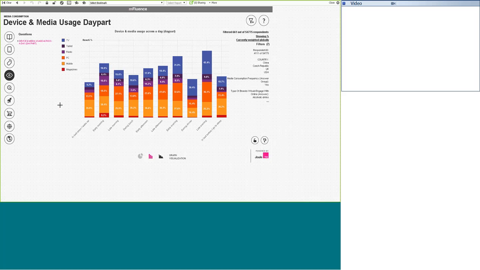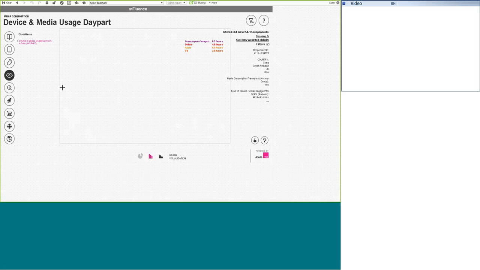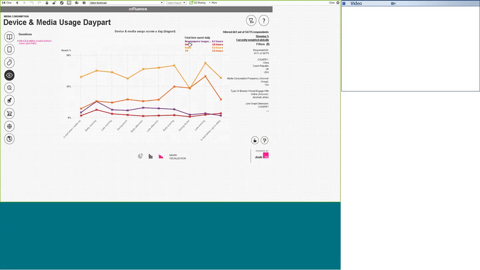We can also split that into a slightly different view, which will regraph that on a line graph across the four main categories. So we're looking now at newspapers or magazines, online, radio or TV. And it's this area where you can start to see some inverse relationships between the different channels. So cases where one channel may reduce in usage, where others increase to replace that downtake. Just a key thing to point out is as you start to explore the filters and the different audience segments, you will see that these charts do change dramatically depending on the category that you're looking at and the audience segment.